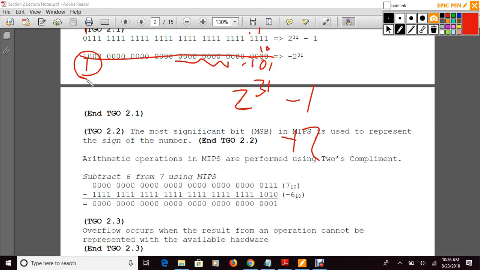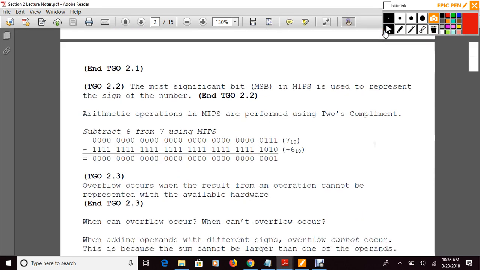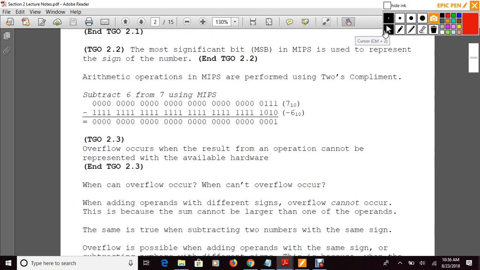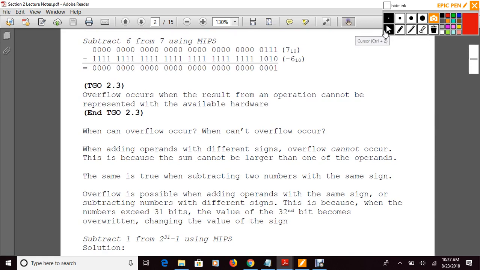So that's what's known as overflow. And we formally define overflow here as what occurs when the result of an operation cannot be represented with the available hardware. So in this specific case, we have a 32-bit value. Because of that carry that's gone into the most significant bit of the signed value, it's changed, and as a result, we can no longer represent that. So what we're going to do here is formally define the 2 instances when overflow can occur mathematically, and when it can occur based on the physical details. So that becomes very useful to know.